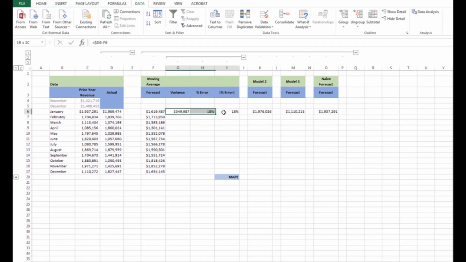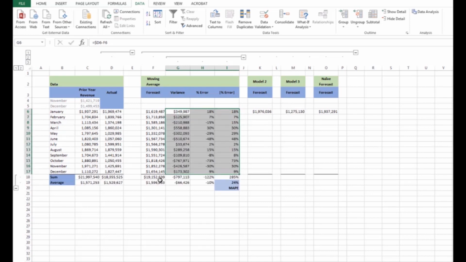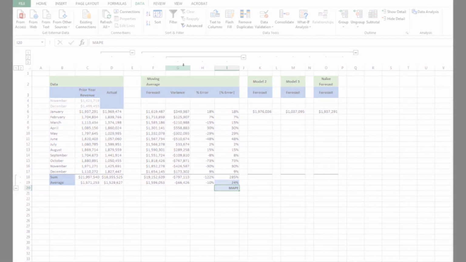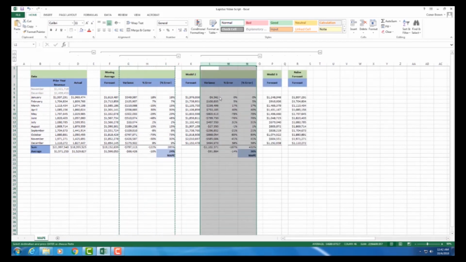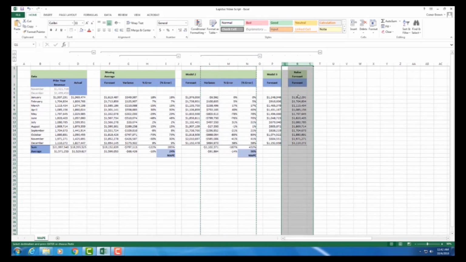Then we'll take these formulas, we'll copy them down, and then we'll add in a sum and an average for the column. This could be useful for other calculations that you're working on. But for us, the MAPE is the average, the mean, of the absolute percentage error. So it's the average of these, which could be calculated either by the sum divided by 12, or, as we've done here, simply 24% is the average number. Next, what we'll do is we'll take these columns and copy them over to the other models. Let's widen our screen here and pull back a little bit, and we will copy these formulas across the other models.